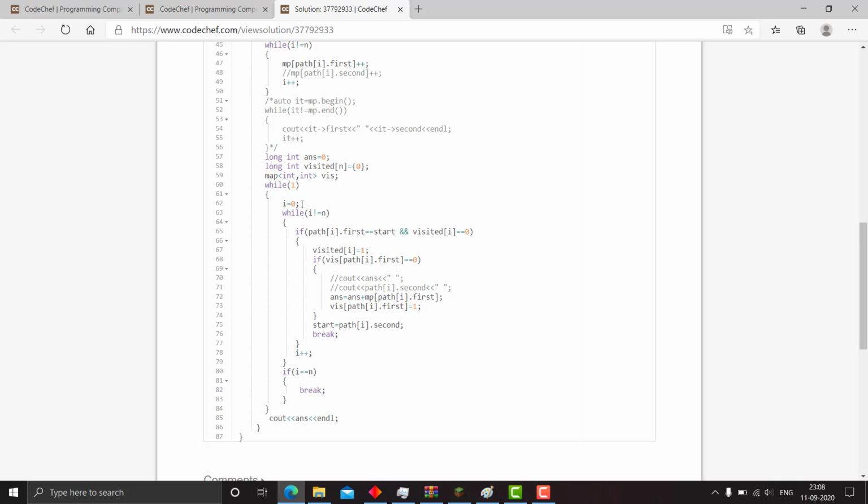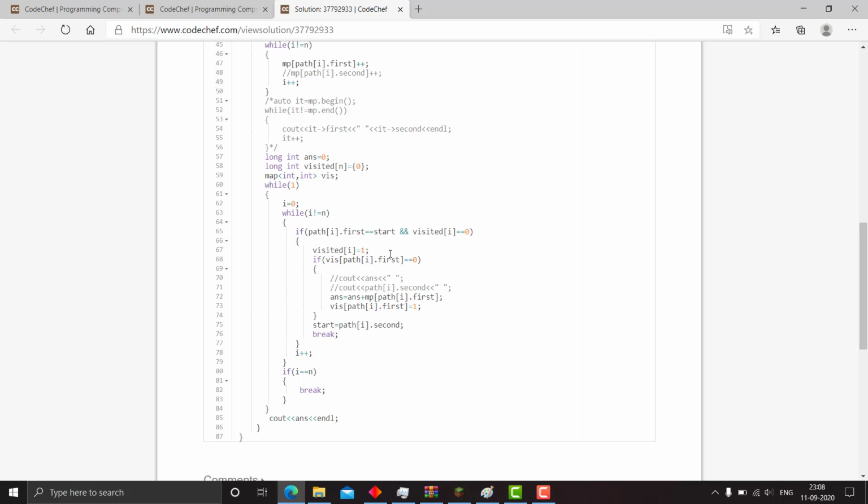We initialize i equal to 0, that is, we iterate over all the paths from start to end, and wherever the first point of the path is the current city, that is the start city, and this path has not been visited, we enter the if block. Otherwise we continue iterating. We set visited to 1, which means this path is now visited, and now we check if the city we are currently at is visited or not.